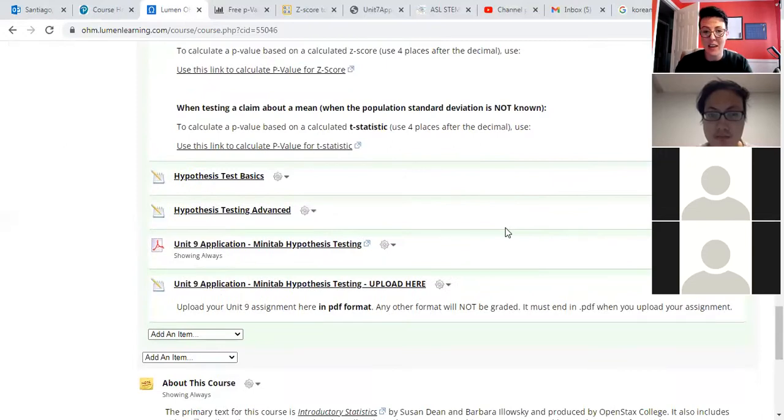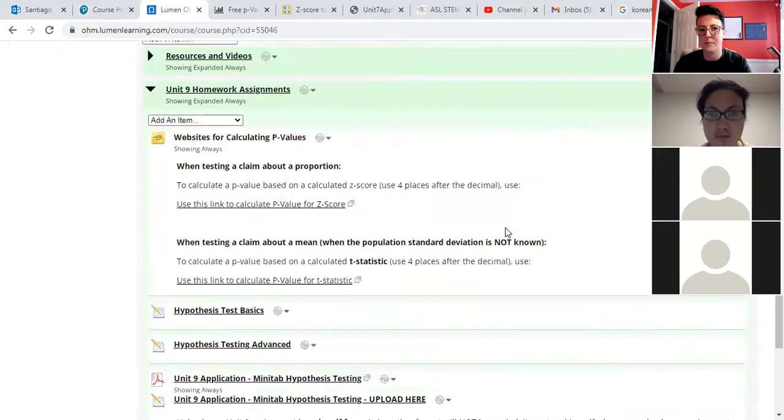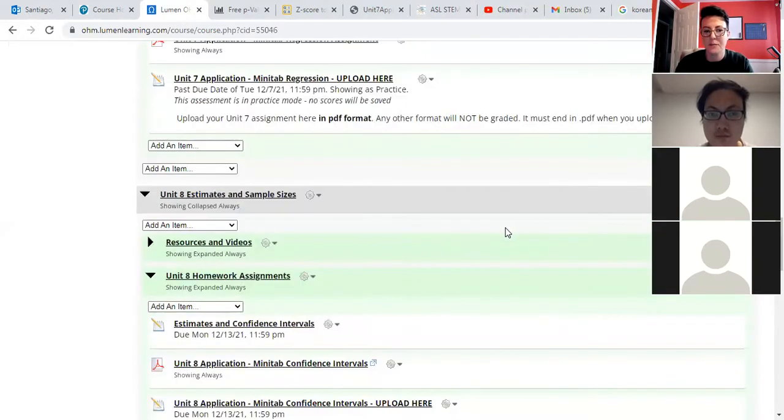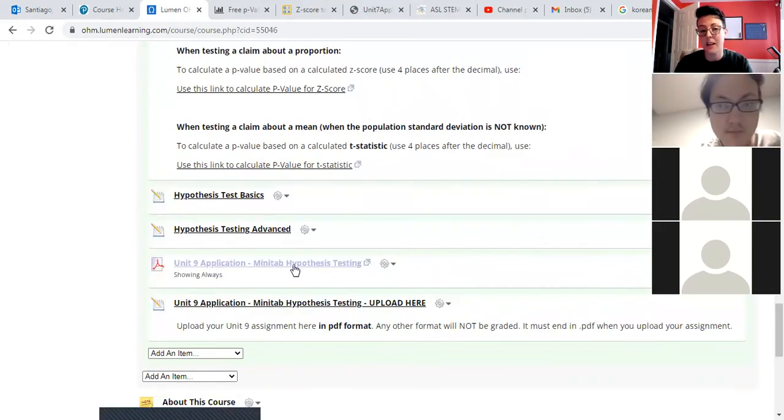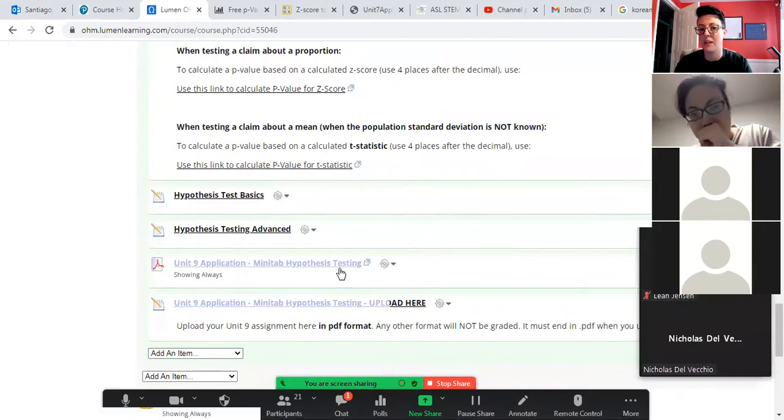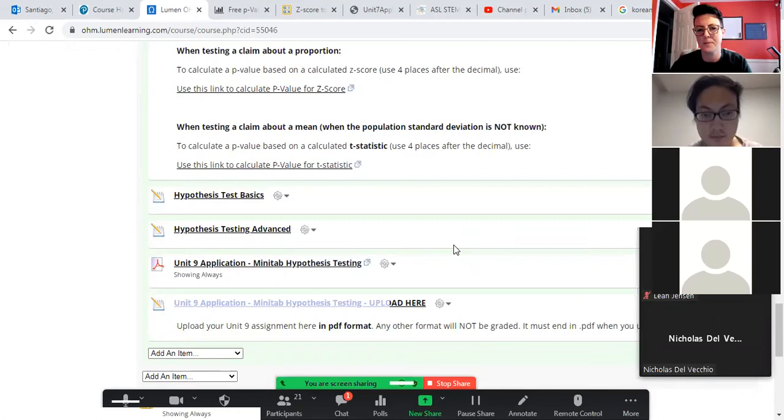That does not include the applications. That just includes the homework. Okay. So just the homework, you'll have an opportunity to complete those. All right. So everything for Unit 9 will still be due on the 20th. Yeah. Including the application. Okay. Good. By the way, I would get this done as soon as you finish learning about Unit 9, because it's going to be so fast and you want that out of the way.